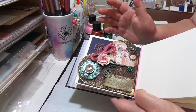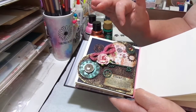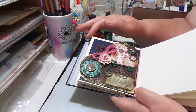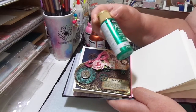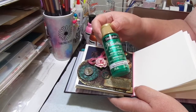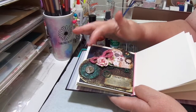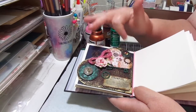Now then, I got some of the usual cogs and things like that, and the clock. What I really liked was this verdigris colour that I saw on some of the examples that I found, and so I got some of this. This is the Deco Art Dazzling Metallics, and this colour is crystal green, because I thought that was the one that most matched. So I did the black gesso practically over everything, all the little metal parts.